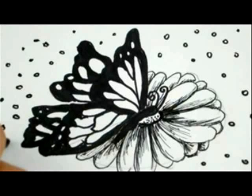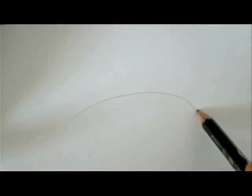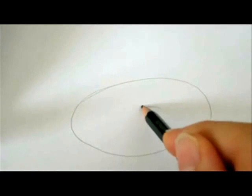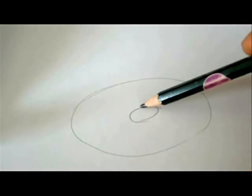In this video, I want to show you how to draw a butterfly landing on a flower. Let's go ahead and start with the guidelines of the flower. Draw an oval. This is the size of the flower. Now let's draw the center of the oval. This is the center of the flower.